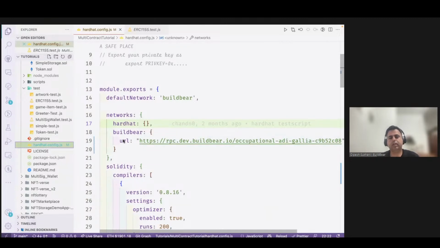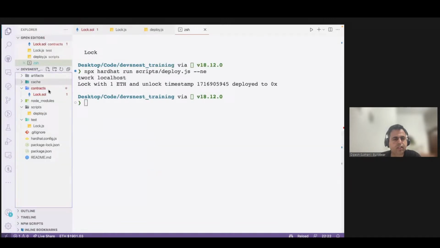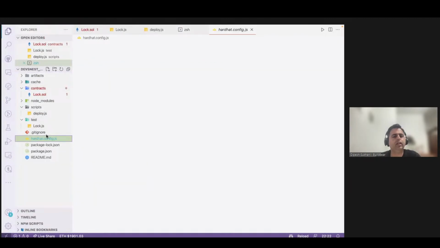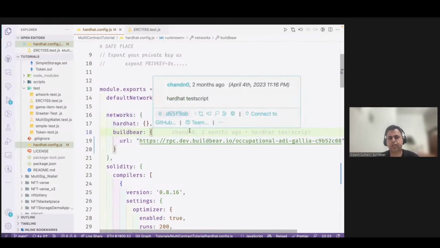The networks tab is something important. In my current standard plain vanilla Hardhat base repo, there's no such thing as networks. But once you progress, networks become important.